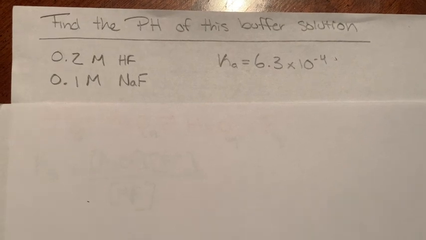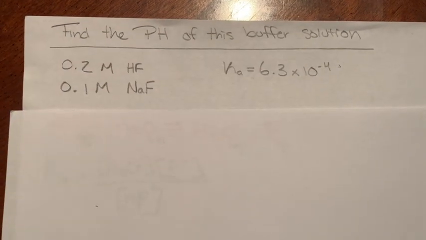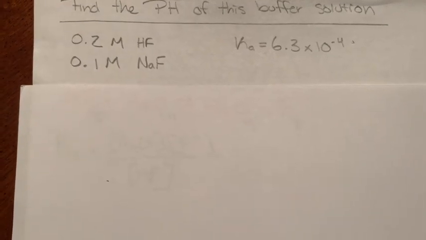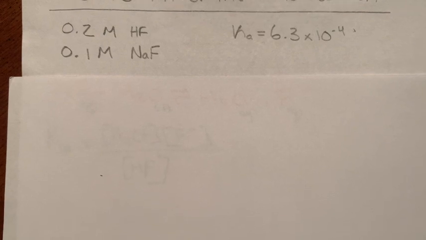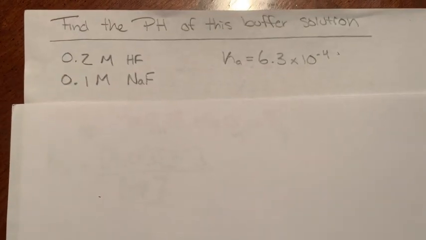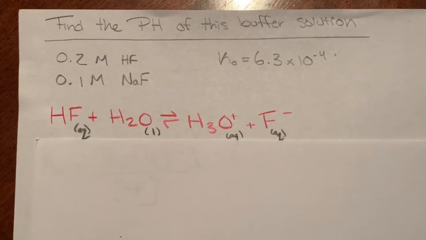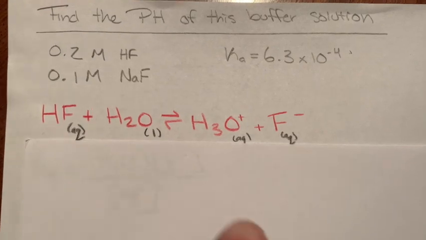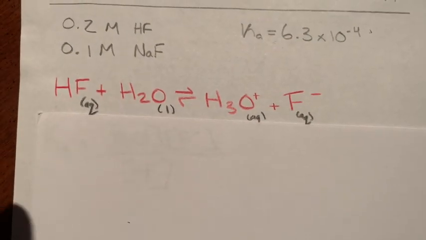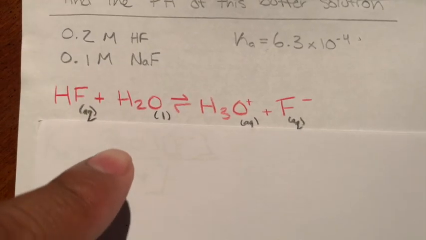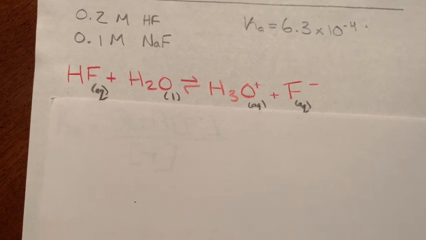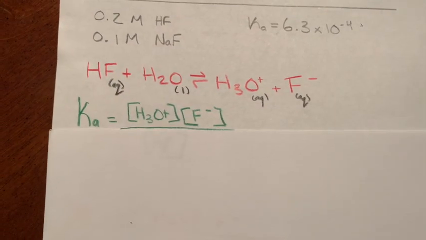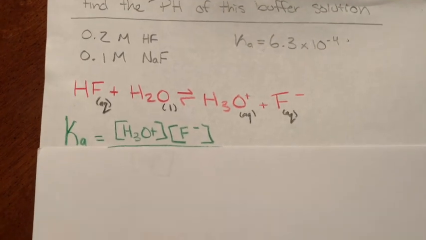Here we're given a buffer solution that contains an acid and a conjugate base. So when this dissolves after being put together, it would produce F- ions, which are the conjugate base of the acid. The way we figure this out is by finding the relevant equilibrium, which is HF reacting with water to make H3O+ and F-. HF is aqueous, and all of them are aqueous except for water because it's a liquid. That means the equilibrium expression for Ka is the concentration of H3O+ multiplied by F-, divided by HF.